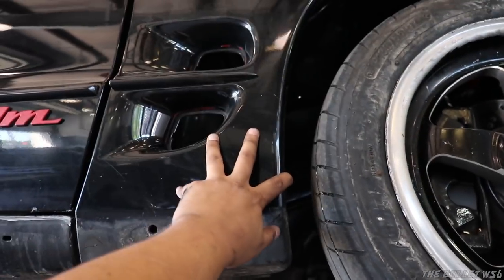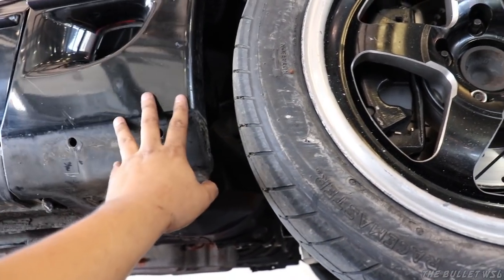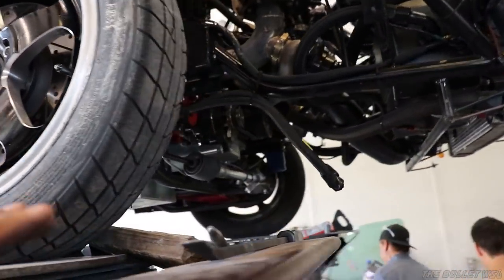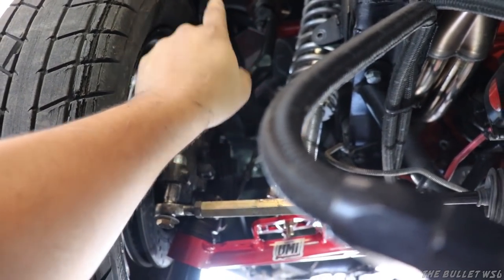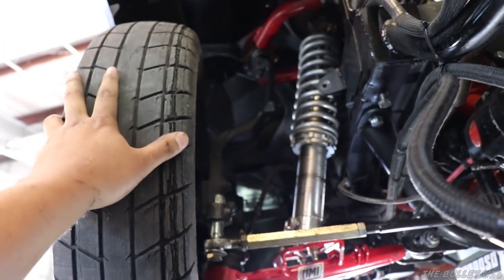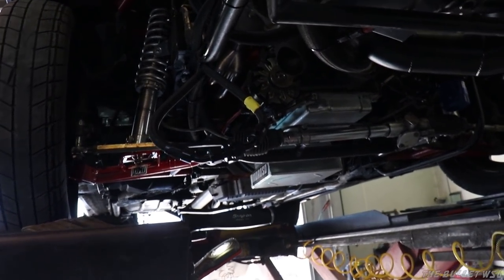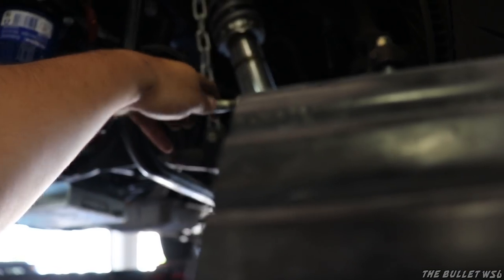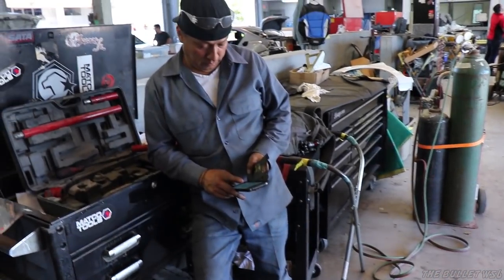This fender isn't fully on yet, but the gap here — it was touching the fender when I put it on this morning, and now it's a lot further away. You can see how far away from the body it actually is now. As far as camber, it's still leaning in. We measured the knuckle from the wheel to the knuckle — it's tighter here than on the other side, which tells us the knuckle is actually bent. So the alignment won't get done fully today. We'll get it really close, then bring it back for a final alignment. Right now we're going to switch out the outer tie rod and upper ball joints, then start the alignment process.